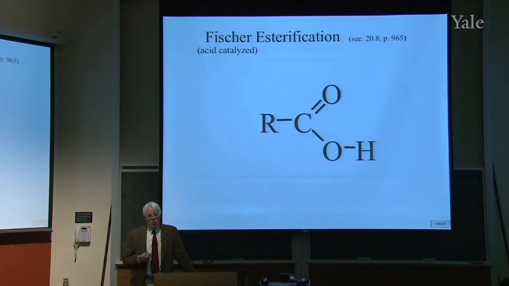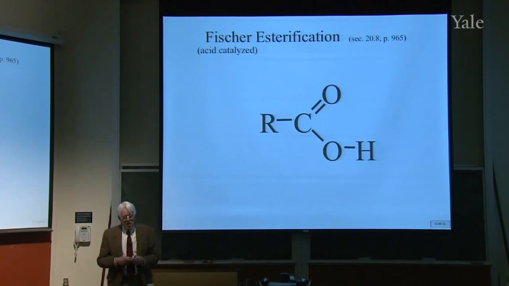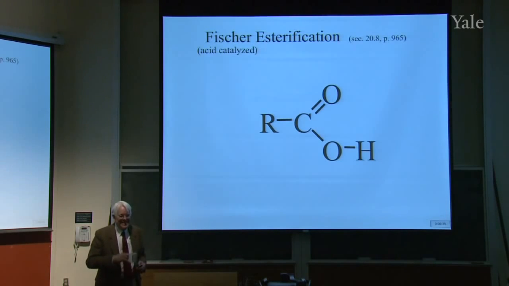Carl? The oxygen. There are two oxygens. Oh, the oxygen that's connected by a single bond. How do you know? Why should it do that one? Why not the other? Because water is a good leaving group. I'm not asking you what's a good leaving group. I'm asking where the best place to protonate is. Well, that O has a couple unshared pairs. How about the oxygen on top? That also has unshared pairs.